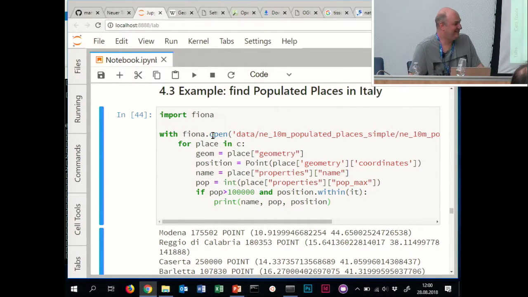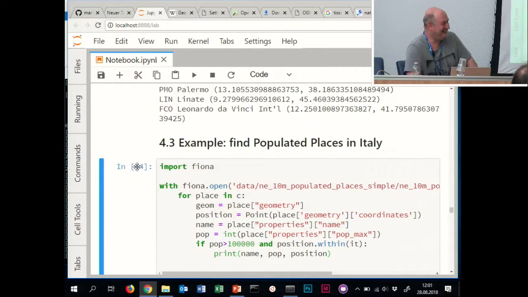How do you get the list of available features, when you open this object and can access all the different features as a dictionary? Usually this is documented. There's a text file with all properties inside. And if you don't know it, I would just open the first and look at it. But it should be documented, actually. If it's not documented, just open the first and print it.